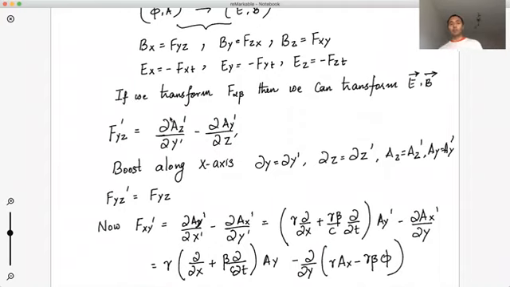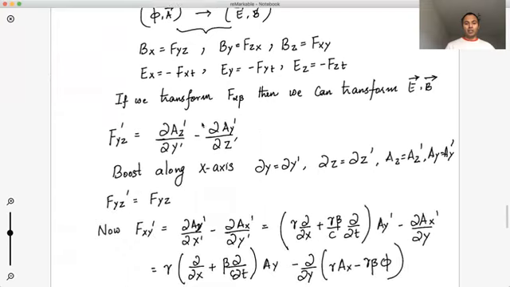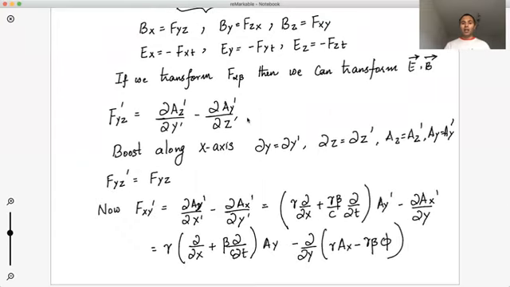So the whole thing is going to become really messy and cumbersome, so I'm going to do just a couple of terms here. Let's say I want to look at f of yz prime. So now I'm in the primed frame and I want to come back to the unprimed frame. In the primed frame, I'm going to write down exactly this equation for f of yz. I'm just writing this equation in the primed frame, and I'm going to assume that there's a Lorentz boost along the x-axis.